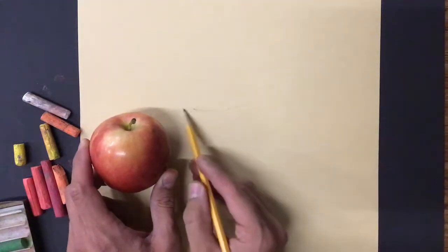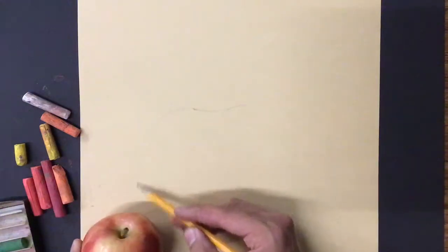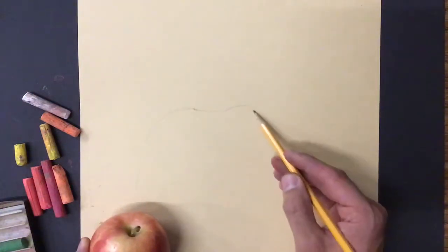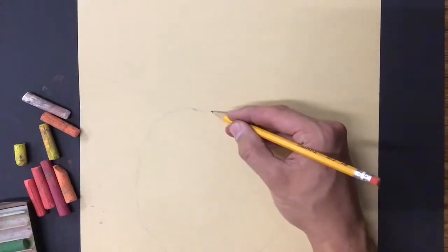Then it's going to curve around. I'm going to draw mine pretty quickly just for the sake of this video, but take your time if you need to. You've got enough time to draw this apple and make it look right. You need to draw the stem. My stem kind of curves a little bit.